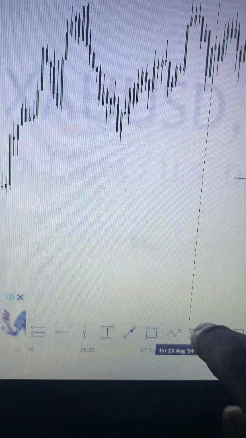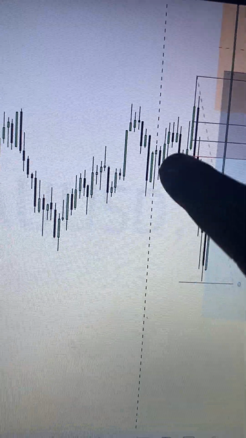So this is our next example, which is going to result in a loss. 8:30 right here, New York time zone. You have our high, our low, our high. You want to see which one price takes out first. So in this case, we take out the high. As you can see, we go above it, go down.